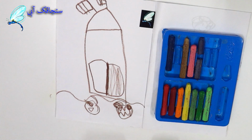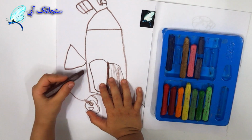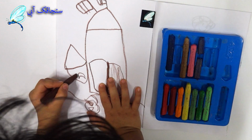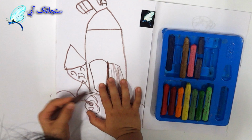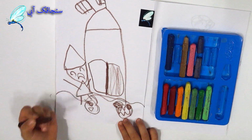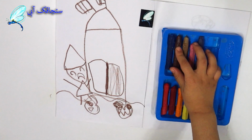Now I'm going to do something so cute. You'll love it. I'm going to draw the witch's hat. And now her face. She looks sad because, you see, this is not ready, and she wanted to pick that. That was so cute, but this one's scary. Now let's go color it.